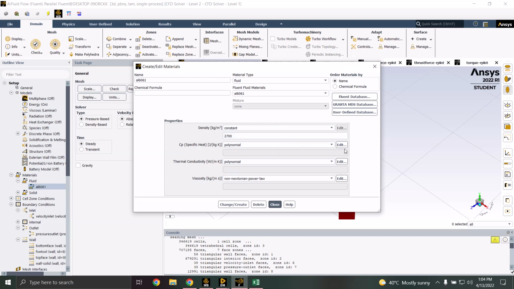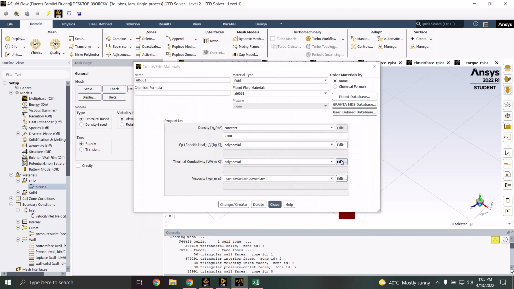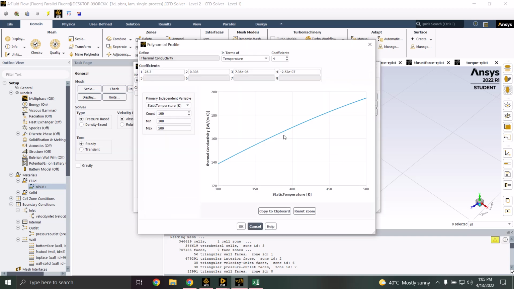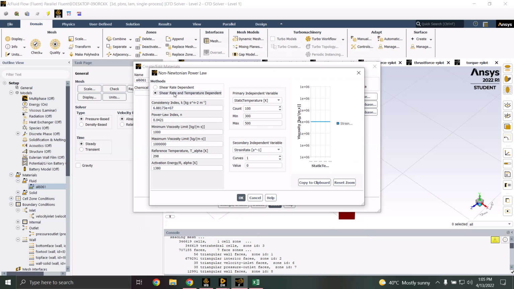Density will be 2700. Specific heat is taken as polynomial and its coefficients are taken from the given problem. The same is done for thermal conductivity. For viscosity, we choose the non-Newtonian power law. Now we select the method as shear rate and temperature dependent and fill in the values according to the problem.